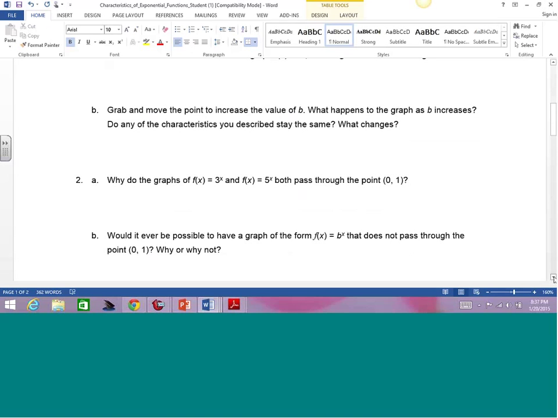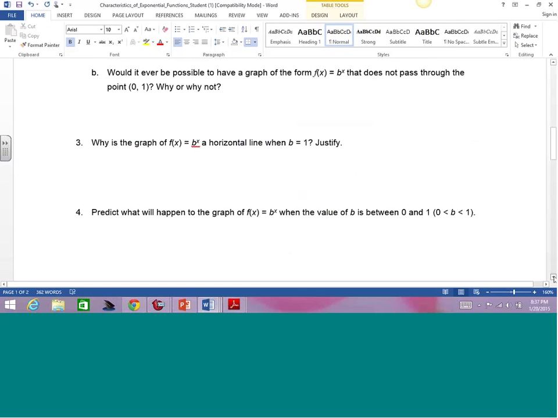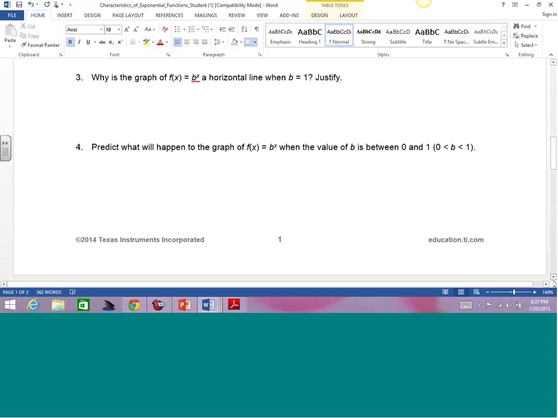Try and look at different ideas on their own beyond what's given on the page, and then start talking with each other and build it from an individual level up to a class level. So the next question: why is b raised to the x a horizontal line when b is 1? And they have to think through that. A lot of the students at that point would be trying ideas. What is 1 to the 2nd power? What is 1 to the 3rd power, the 4th power? If the students understand the exponential function, they'll know that the exponent is changing, and they need to look at different cases for that value of x.